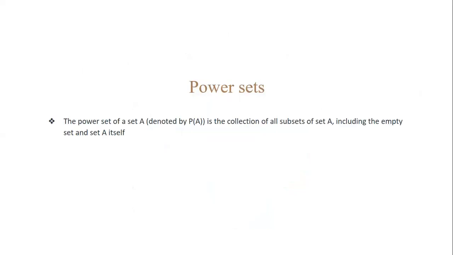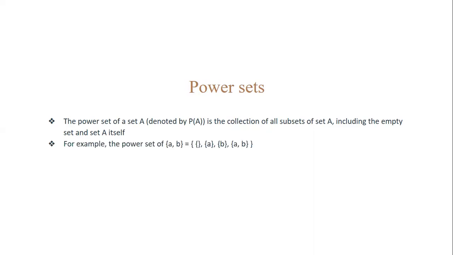So now let us talk about the power set. So what exactly is a power set? The power set of a set A, which is denoted as P of A, is a collection of all the subsets of A. Okay, so as I spoke about subsets earlier, the set of vowels is a subset of the set alphabet. In that way, a power set is a collection of all possible subsets that are present for a set A, including the empty set and the set itself.